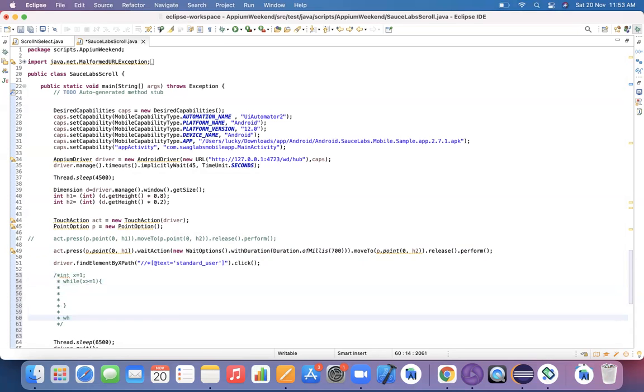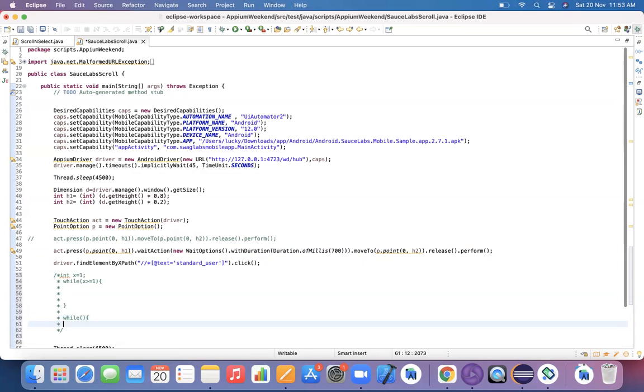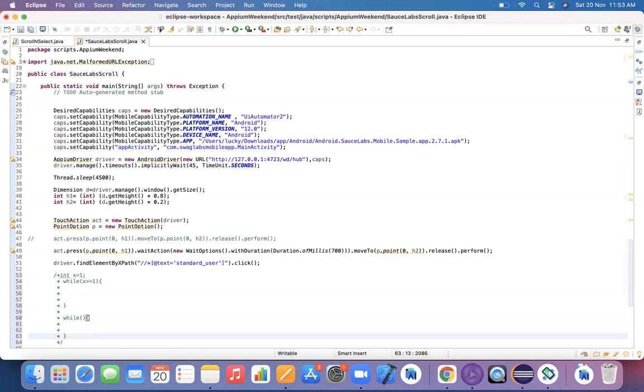So I can define it in this way. Or the other way we can do the while is to create a customized method here that will verify whether that object is displayed or not. If that object is displayed, it will return true, else it will return false. So while isElementPresent method is the instance that we have created, to which we pass this locator. Either of these things is valid. It's up to you how you want to customize your stuff.